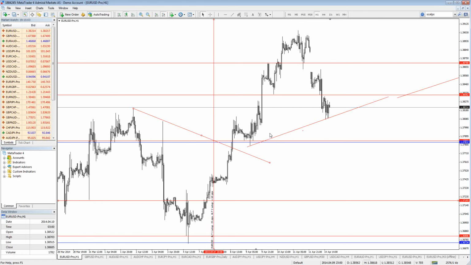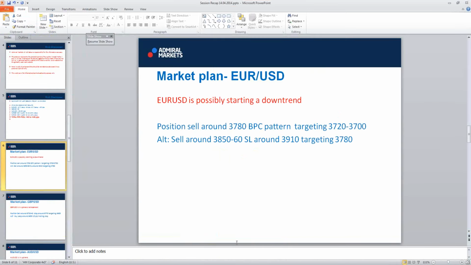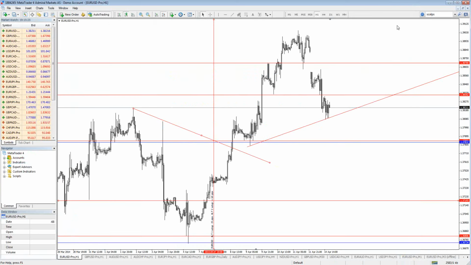There is some history of buyers here, but below this level, 37.80, there is a history of sellers, because last time when we hit this level, it was a breakout pullback continuation here. I expect it also now. History repeats itself. Forex is an eternal wave. It always goes up and down, and I always base my trades on the history of buyers and sellers. In this particular example, we have a history of potential sellers there. Look at this, we may have some nice sellers in this region, and I'm really looking forward to it.